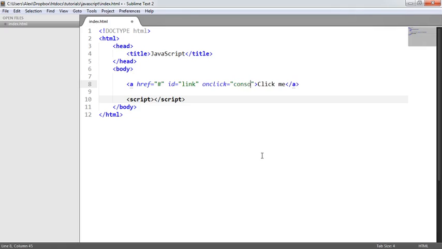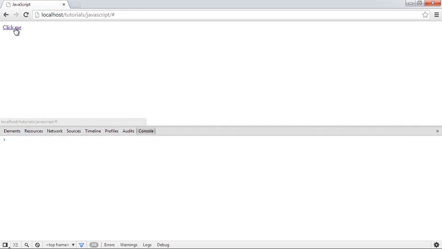But generally, if you can, you're going to want to build the functionality at the bottom of your page in an external JavaScript file. In this case we're doing it on the page, but that's just so we can see it easily. This method is definitely not recommended for all the time. So I'm just going to console log clicked, and we'll look at what this does. Let's head over to our browser and refresh, click me, and you see that we console log clicked.